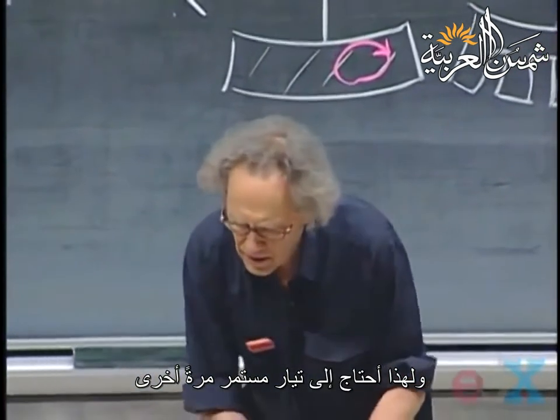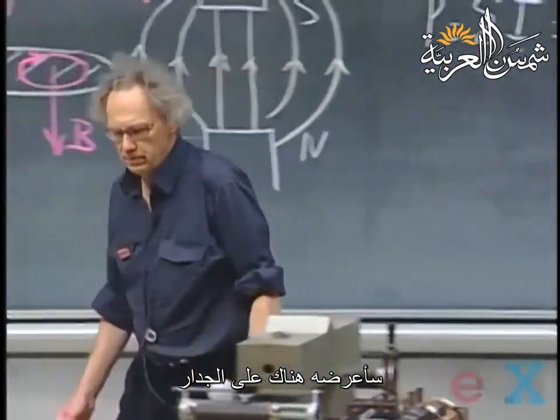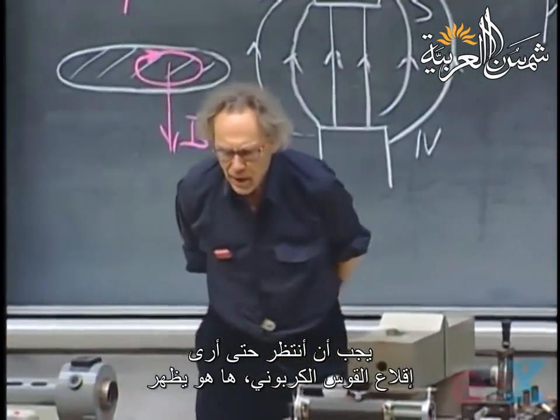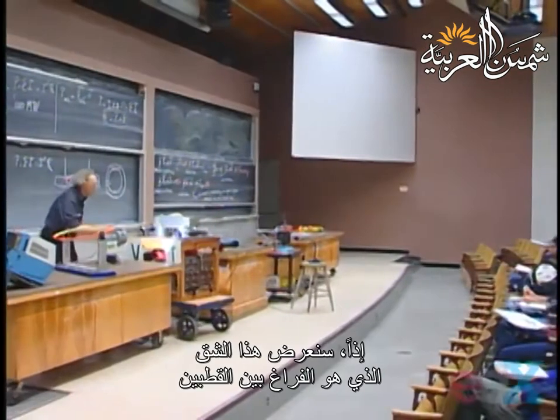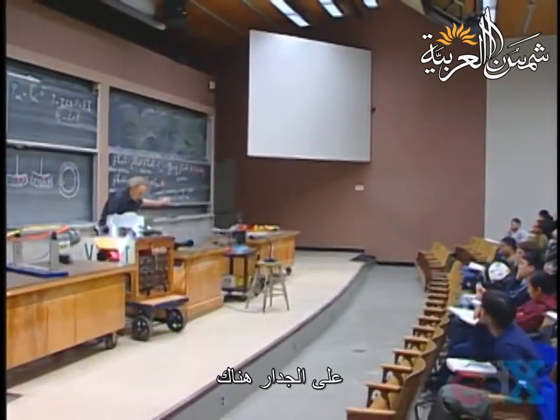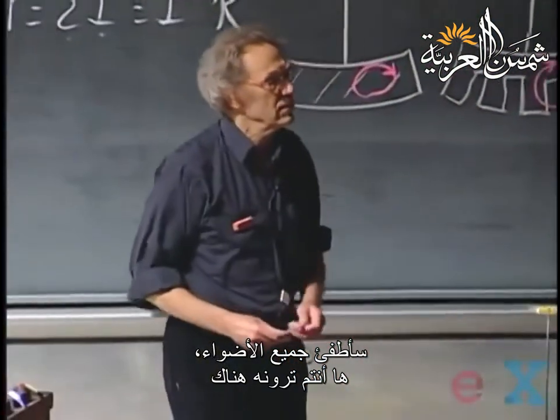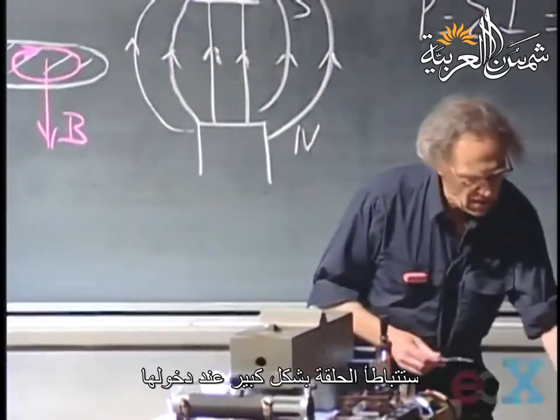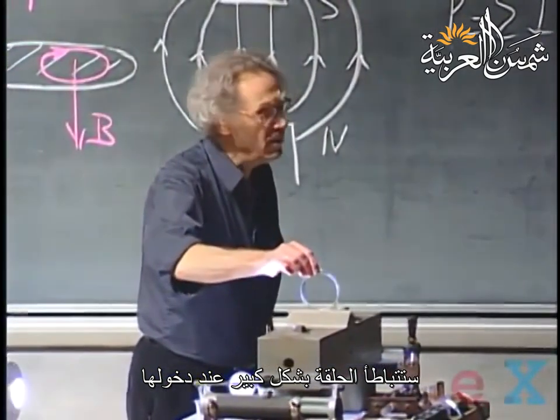And for this, I need the DC power on again, and we're going to project it there on the wall. I have to wait and see that I get my carbon arc up. There it comes. So we're going to project this slot, which is the opening between the pole shoes, on the wall there. Light off, all off. And you see it there. This is that magnet. And here comes the ring.